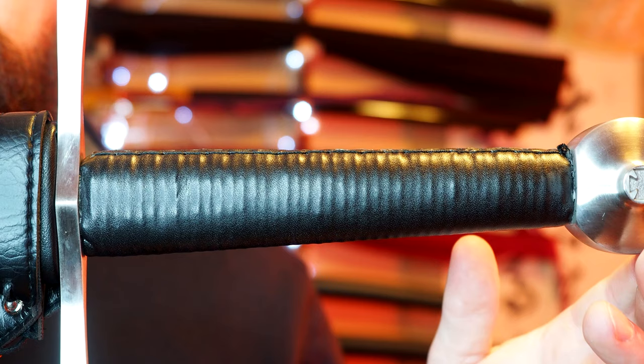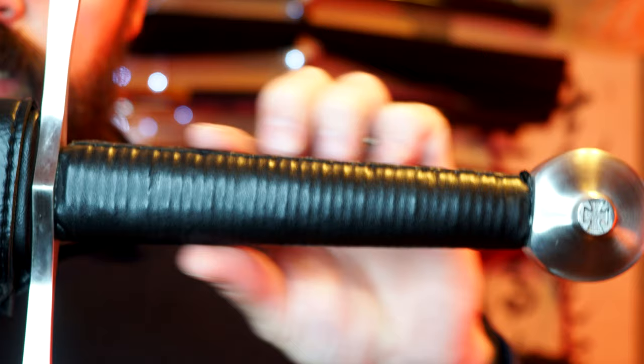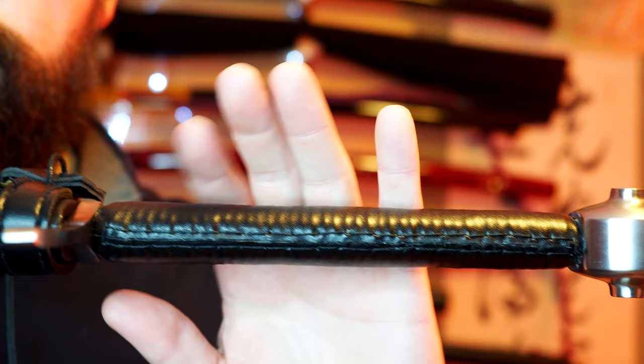The grip area. Now, what you can see here is what looks like a leather wrap with cord underneath. I can kind of feel the cord under here, and it moves ever so slightly, so it makes me assume that there is cord underneath here. It does have a slight taper in this direction, but this way it's pretty much smooth and flat and doesn't have any kind of taper.